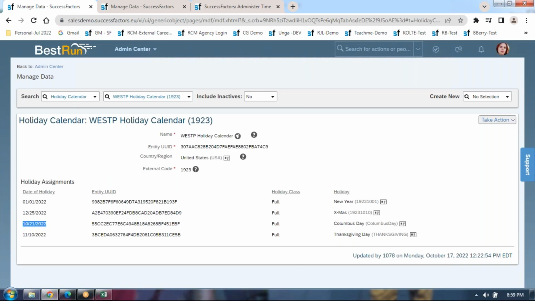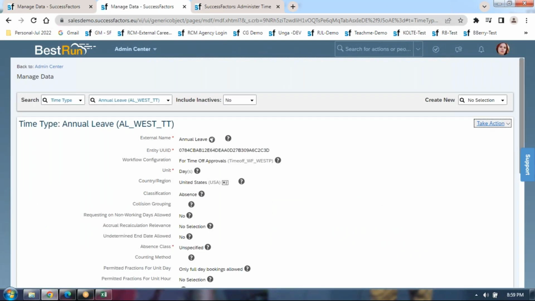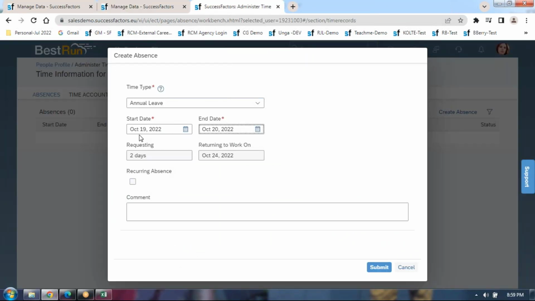Okay. Columbus Day. October 20. Yes, yes. October 21st, Columbus Day is there. That is the reason it's a public holiday, right? That is the reason the system won't count, guys. For example, Mr. Ravi is planning to apply for leave October 19, 20, annual leave is 2 days, 19 and 20, but return to work on 24.